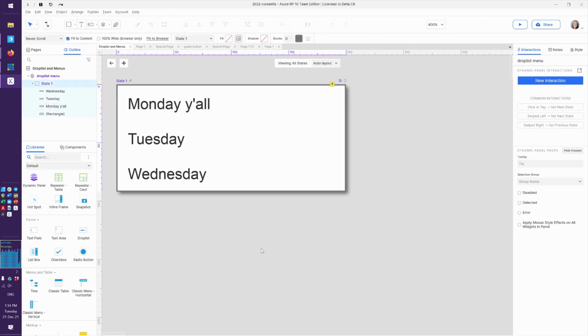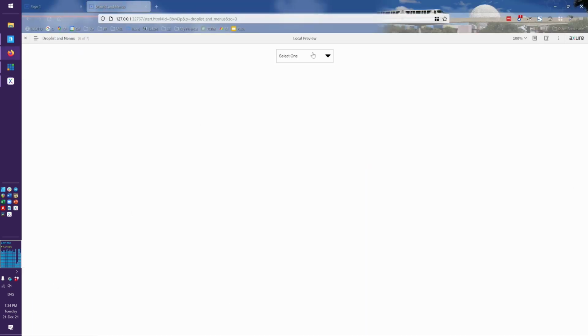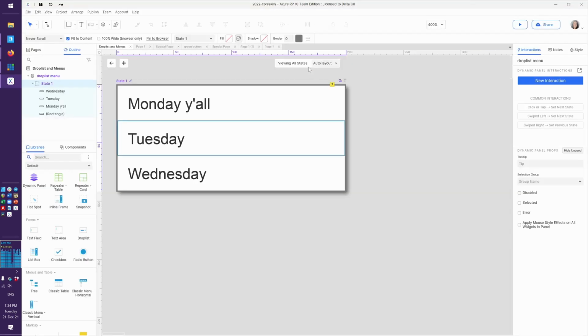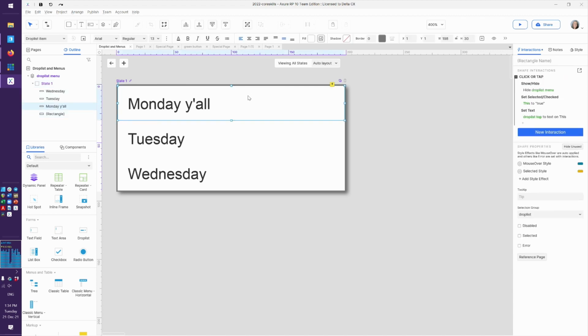If this suddenly said something else, then quite easily all I have to do is baby step test it because I told Axure, whatever this says, write it on the top. And that is some of the magic of moving into some more intermediate approaches to Axure.